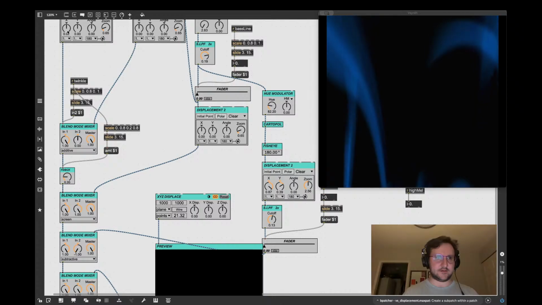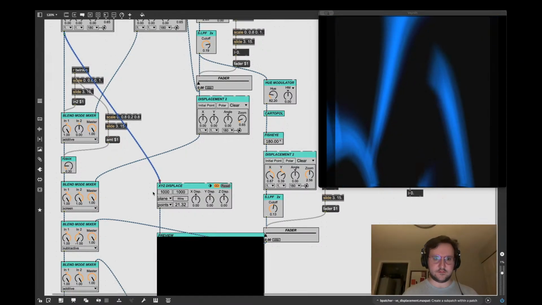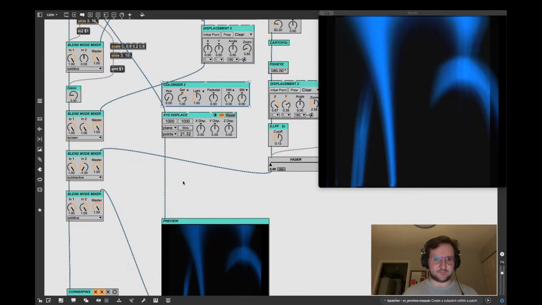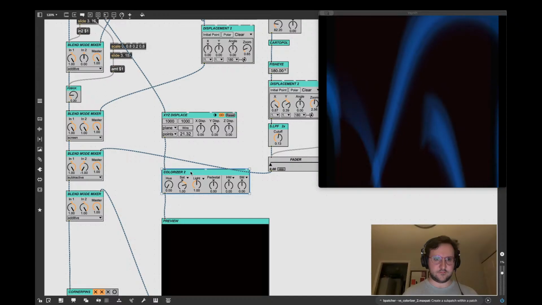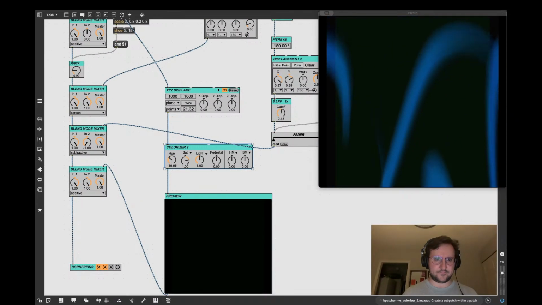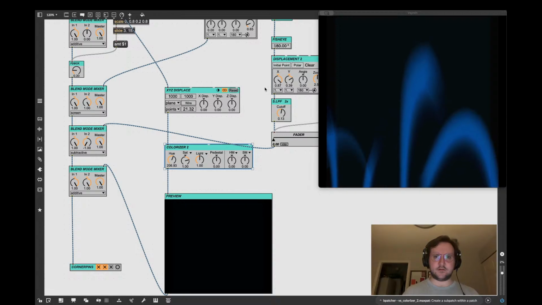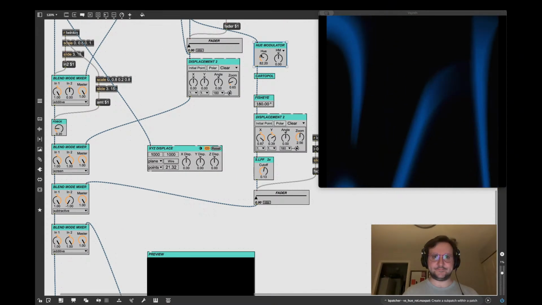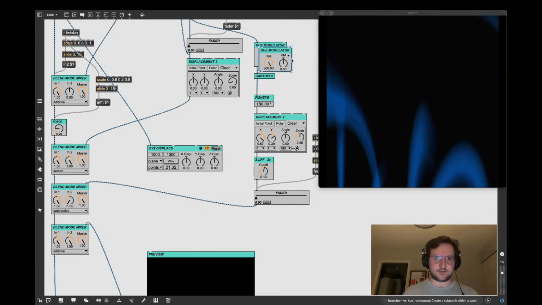Let's instead have it after, because that seems to work fine. Maybe it does have to be a hue modulator. Not sure why that would have to be.